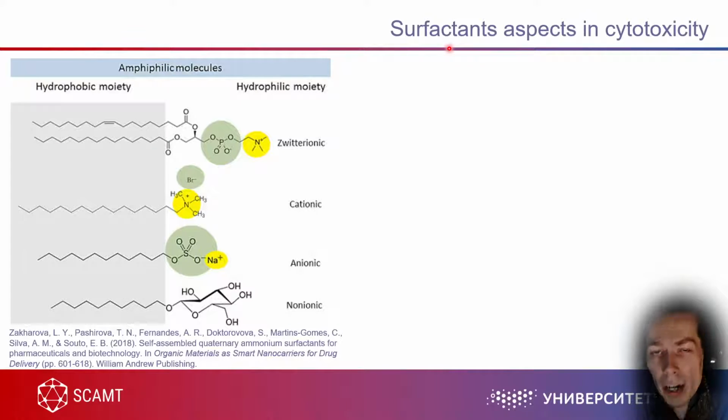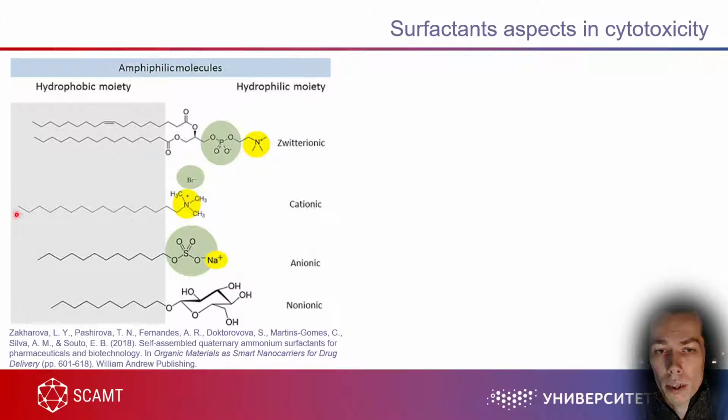If you take a Fairy bottle and look at its composition, you will basically see at least anionic or maybe non-ionic surfactants in the composition, without any details of what type of anionic or non-ionic surfactants. But there are also zwitterionic and cationic surfactants, and all of them have different toxicity profiles.